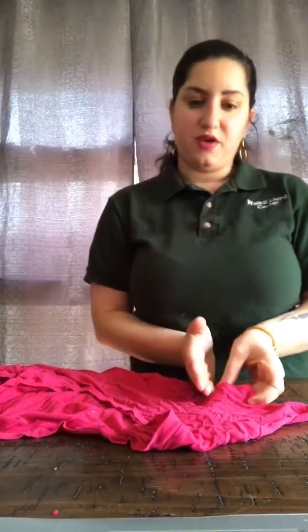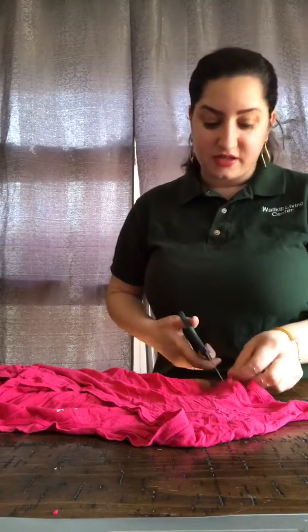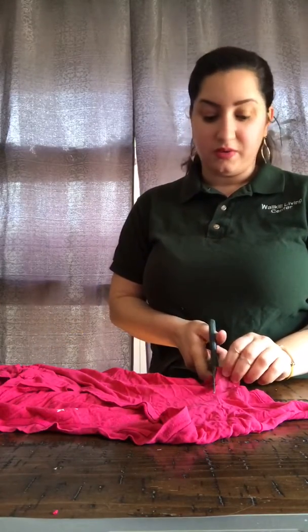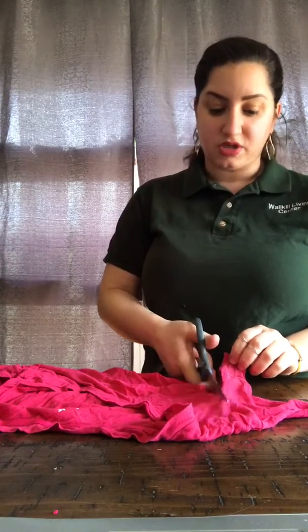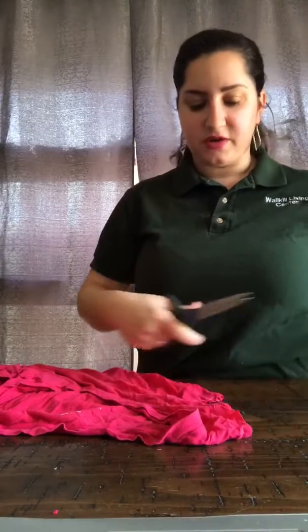You're going to be cutting it where the t-shirt sleeve meets the shirt, right at the seam part. What's really great about this project is that it's a no-sew project. You don't need a sewing machine. You don't need to know how to sew. It's a quick, maybe 5-minute project for you to do at home.